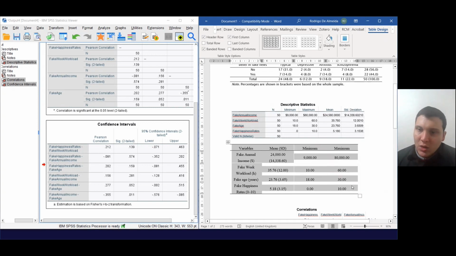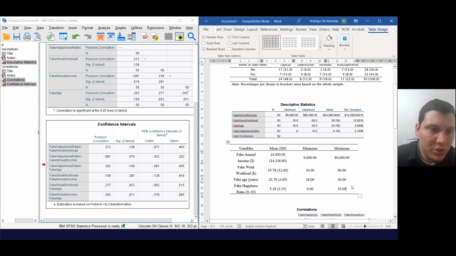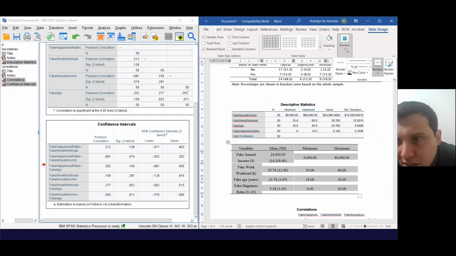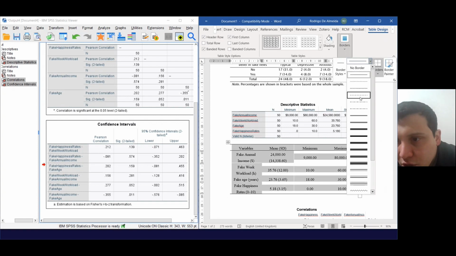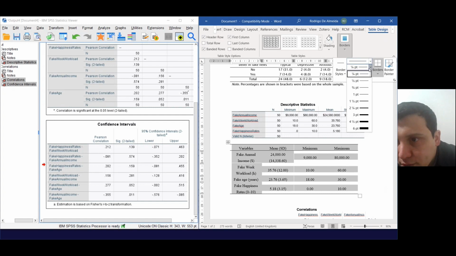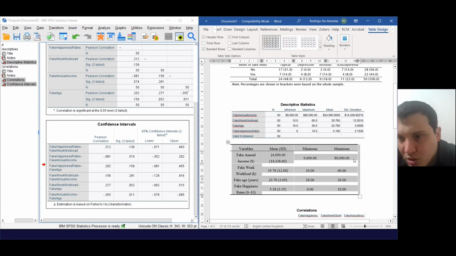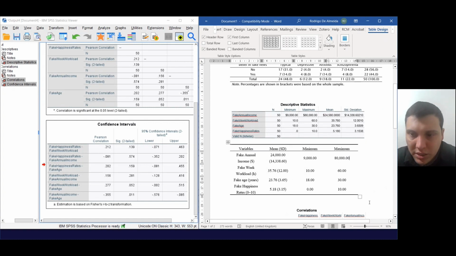Unselect grid lines. Now, the 7th edition of the publication manual of APA doesn't require you to differentiate the thickness of the top line and the bottom line. But traditionally, what people usually do is they get a thicker border, say like this, for the very top and the very bottom borders. If you have a very big table, you might consider doing that. It's not wrong, but it's not required by APA 7th edition.